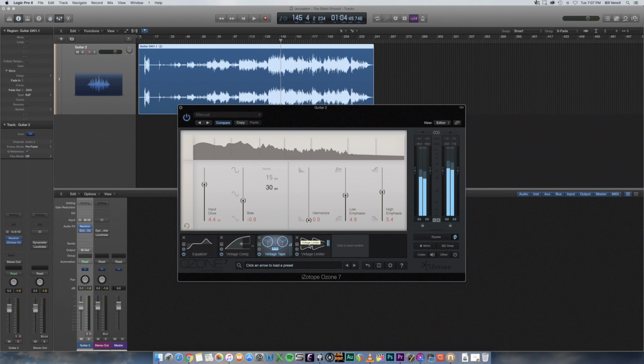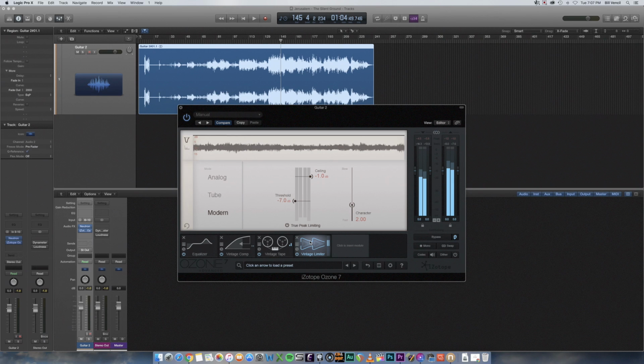Last in the signal is already active, and I just left it active to make sure that my levels were smoothed out for this video. And that's just simply a limiter. I always set my limiter to a ceiling of -1 dB. I don't want the peaks to go above that, especially for video. And I just pulled the threshold down to -7. And what I'm shooting for, especially for YouTube, is an average level of about -13 dB. So that's an LUFS rating. It's a loudness standard. So I've got that set to achieve that.